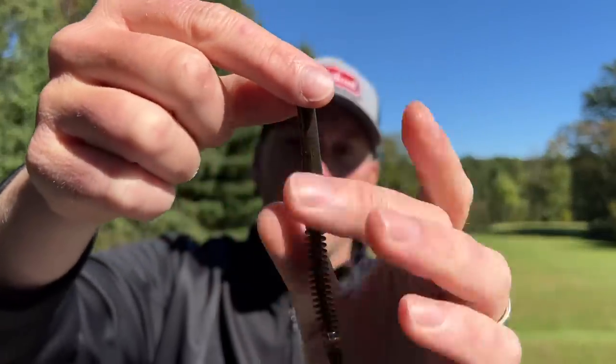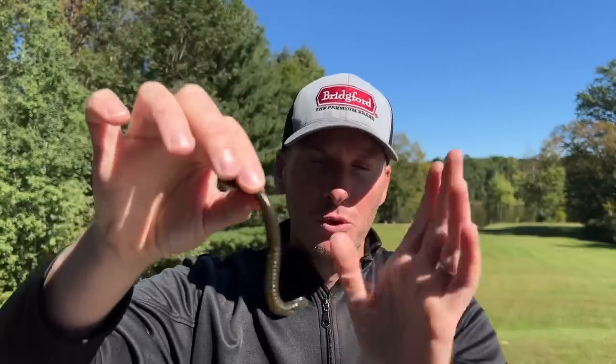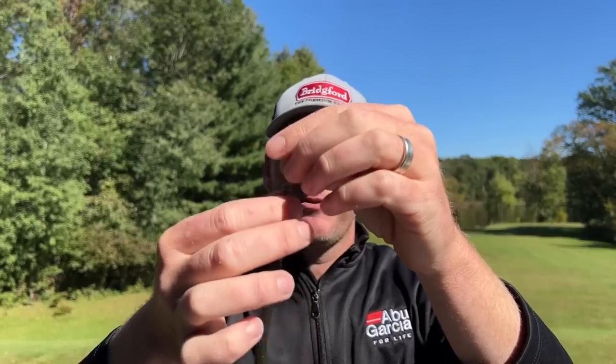Next up, a couple of soft plastics. This is the Berkley PowerBait Shaky Snake — a shaky head worm with a ribbed, ring-tail worm look to it. This was a really good player for me. I've still got a handful of bags, but not as many as I'd like. You get extremely good lifelike motion out of that tail — it just moves in the water better than most other baits, with a lot of different action. It holds bubbles when it falls. Unfortunately it's been discontinued and it wasn't widely used to begin with — it was only around for a couple of years and I've only seen it on the shelves of a few bait shops.